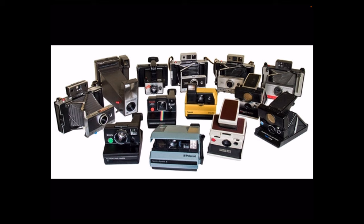But they were involved in a scandal dealing with apartheid. Because remember, you could take pictures of anything, right? And I mean anything. And so you didn't have to send it in to get it developed. And so they actually were selling their cameras and their film to the police and the military in South Africa. And the police and the military were using Polaroid cameras to document all of the black folk in South Africa in the apartheid system. And this was not looked at very well by the rest of the world.